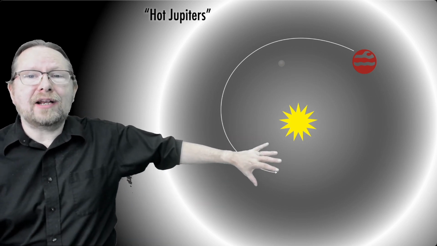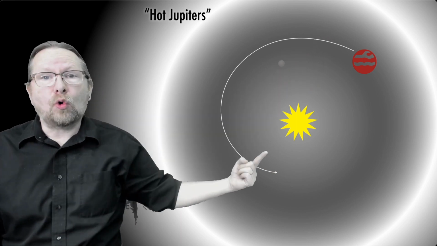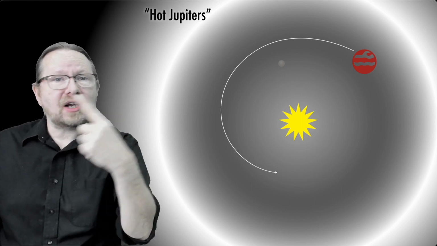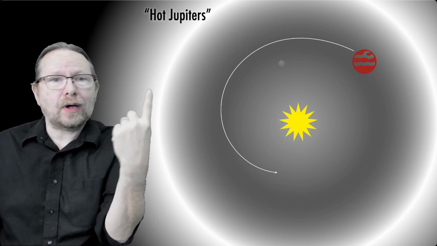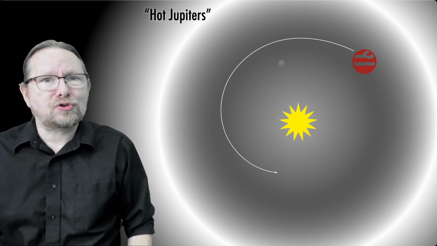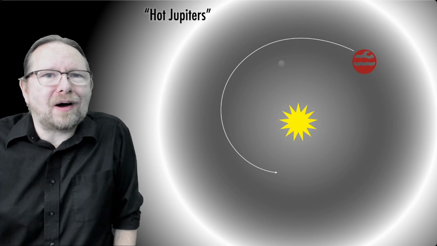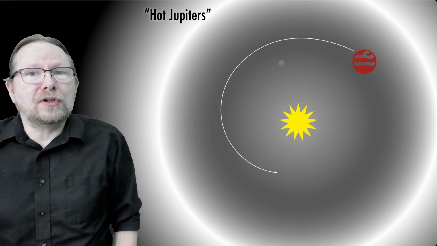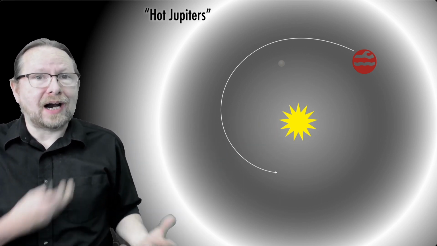Some of the earliest planets we discovered were planets with masses like Jupiter and Saturn, but orbits like Mercury. In other words, a Jupiter-sized planet orbiting around its sun just 30 million miles away from it, orbiting every 10, 12, 20 days. There's nothing like that in our solar system. There are no Jovian planets in close to the sun. We never even, when constructing our models of how planetary systems form, considered the possibility of a Jovian planet in close to the sun, because we don't see that in our solar system.